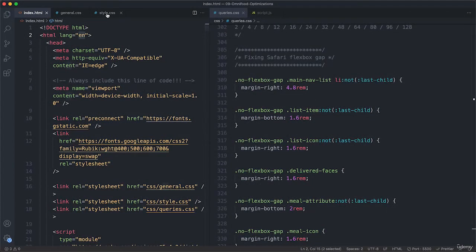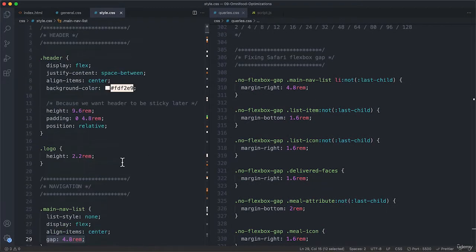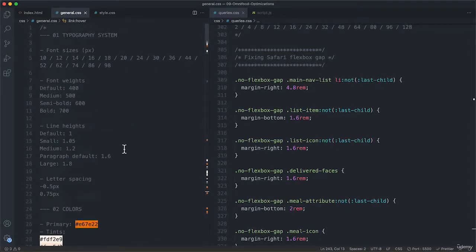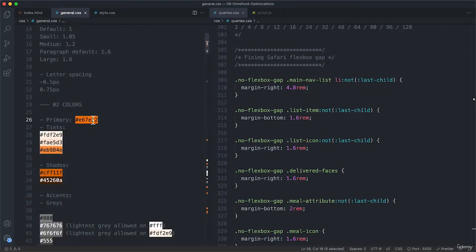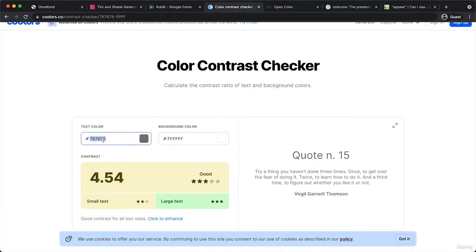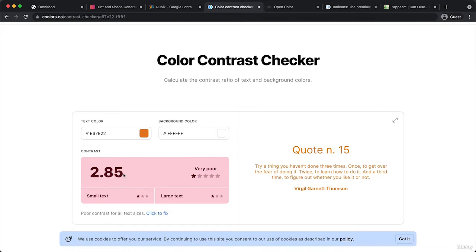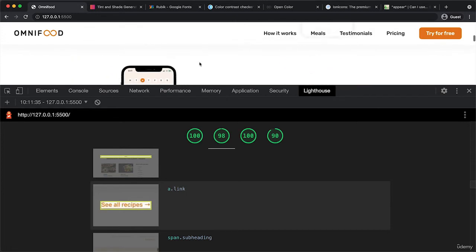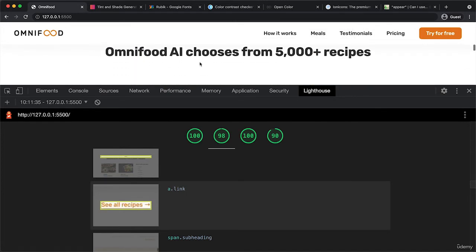Then the subheading again, and also this orange text on white apparently is also not so accessible. Let's just check that quickly. But well, I'm also not going to go back now and change everything. So you could do that, and if you're building a real website, then you should probably do that. And yeah, so that contrast ratio is not ideal, even though I really cannot see how this link here is hard to read.